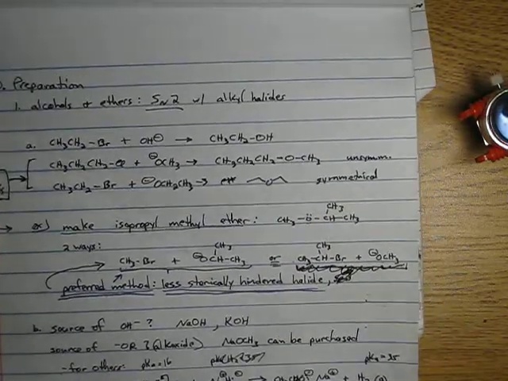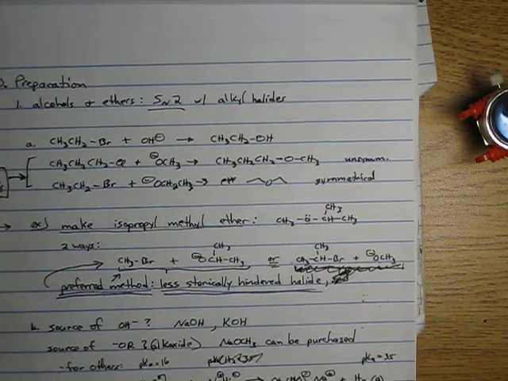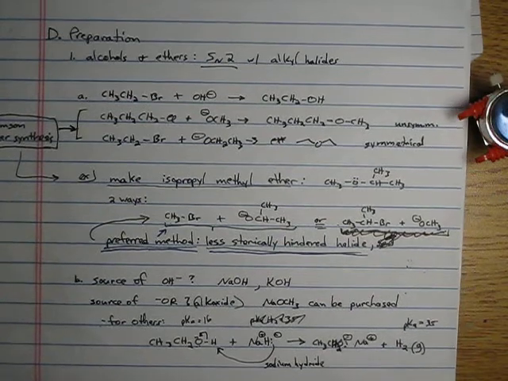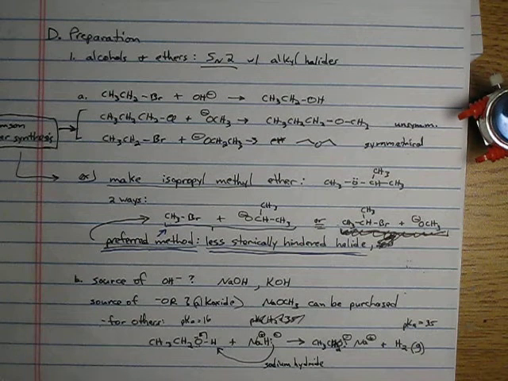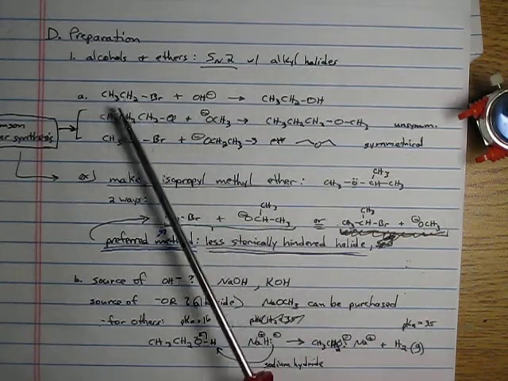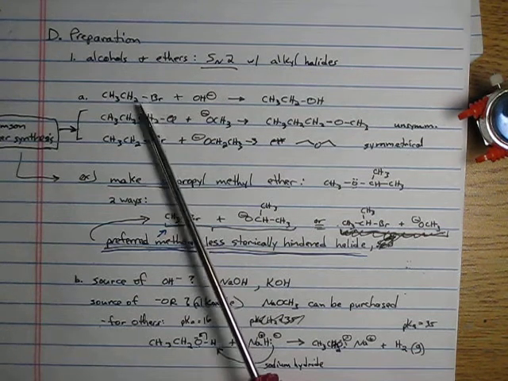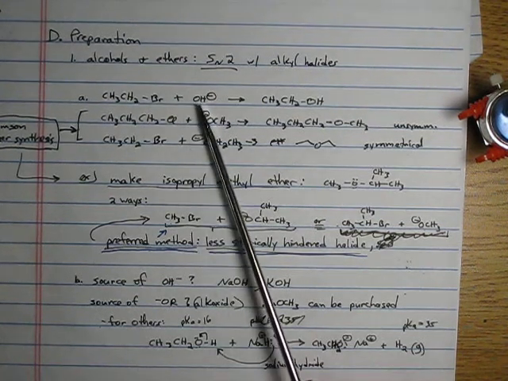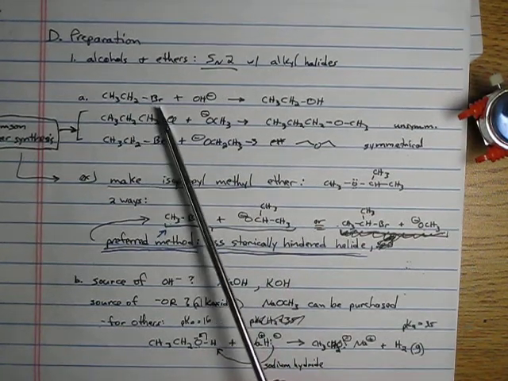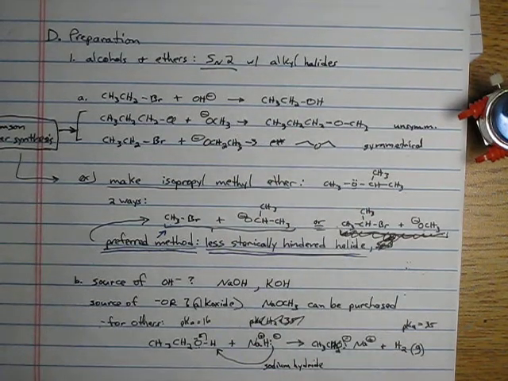All right, how do we make these molecules? How do we prepare alcohols? How do we make them and these ethers and whatnot? Good news, we've seen this before. How do you make alcohols and ethers? Simple, an SN2 reaction with an alkyl halide. Start with ethyl bromide here, and we know, nice SN2 reaction, bromine, good leaving group. Hydroxide, good nucleophile. Hydroxide will attack that carbon, kick off the bromine, SN2 because it's primary, and make ethanol.